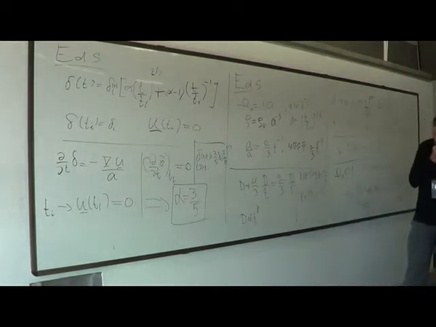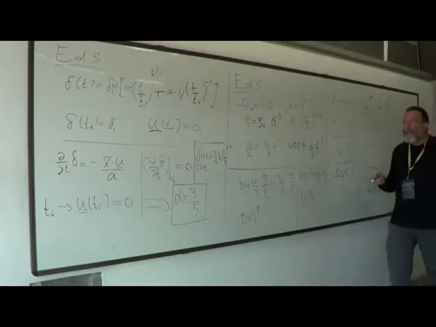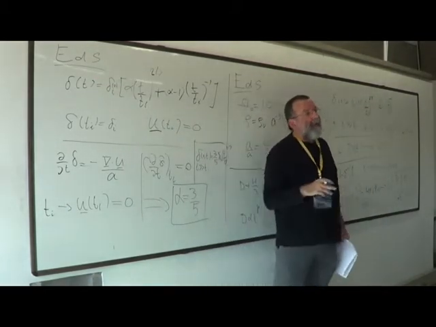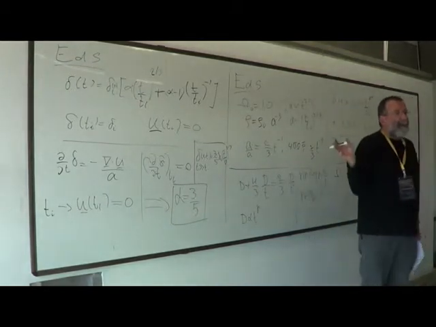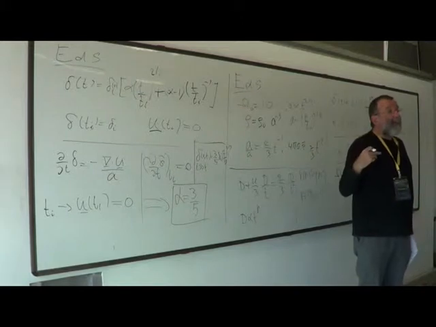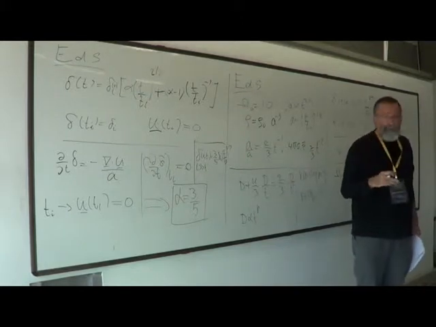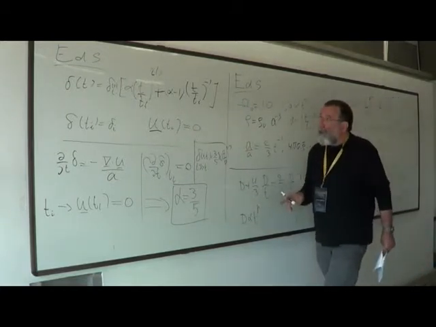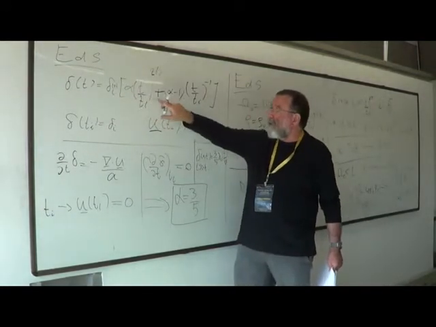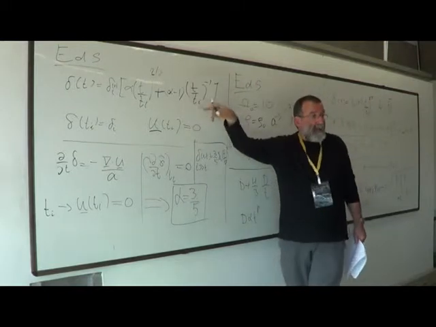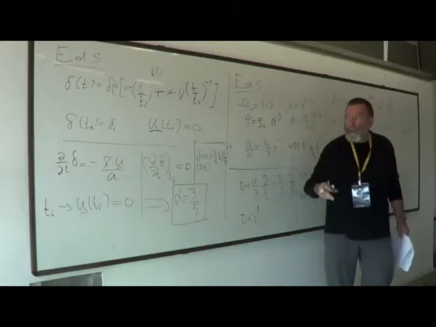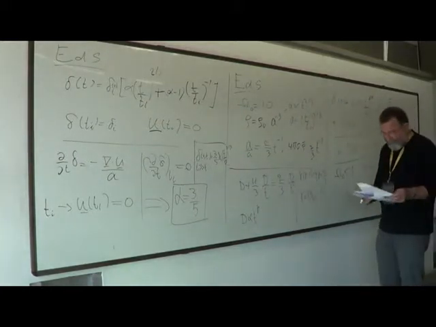Now, this is a rigorous solution for an Einstein-de Sitter case, but we can show that for any kind of cosmology, let's say a flat cosmology with a cosmological constant, if we start at ti early enough, like a redshift of 1,000, then at the beginning it behaves like an Einstein-de Sitter universe. So this division of power, 3/5 to the growing mode and 2/5 to the decaying mode, we find also in other cosmologies, if we do it properly. But it's a rigorous solution that we find for this case.